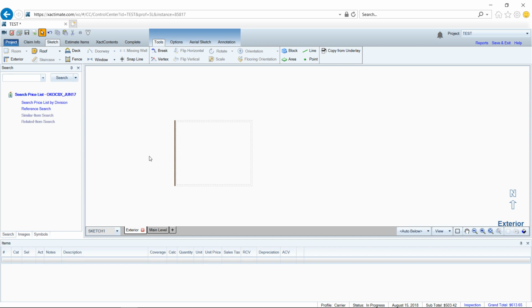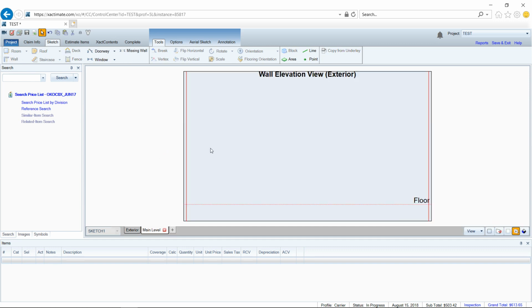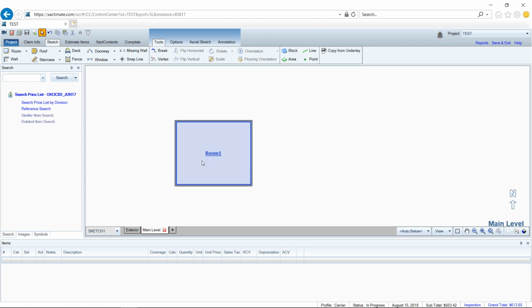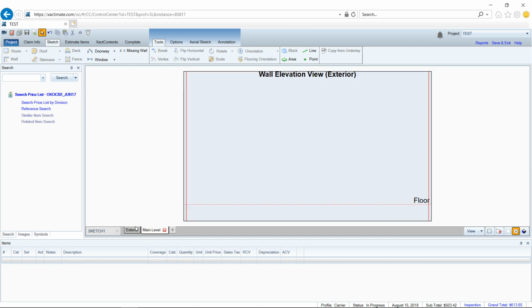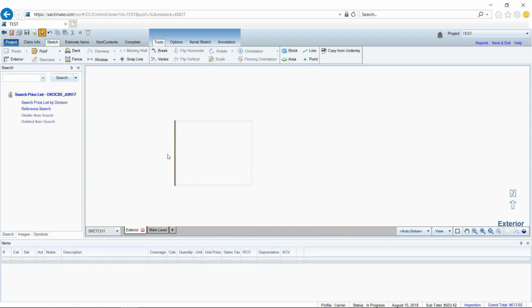there's not really a major difference than me going ahead and adding the siding here in the wall elevation view, which is your number 2 on your keyboard. You can see just the 2D flat surface of the exterior of the main level or a room that you've sketched, or a floor plan if you have multiple rooms. So why the 2D is any different than looking at the exterior this way, I haven't really figured out.